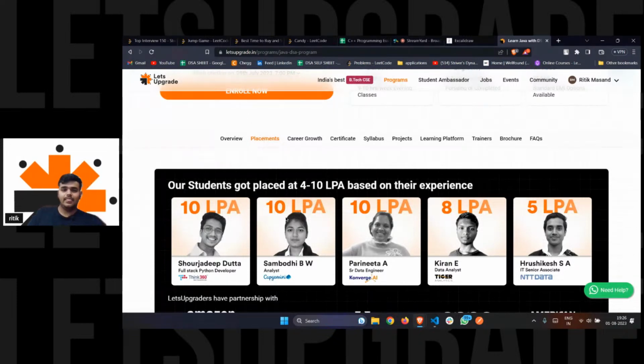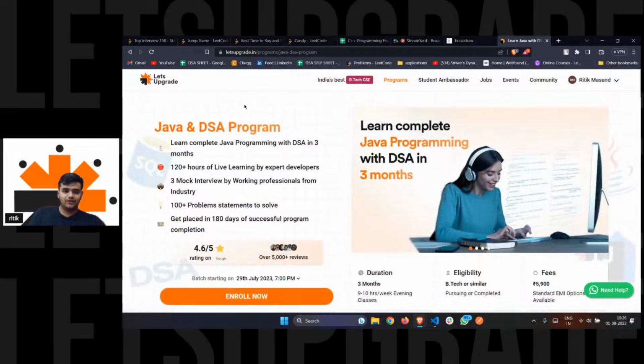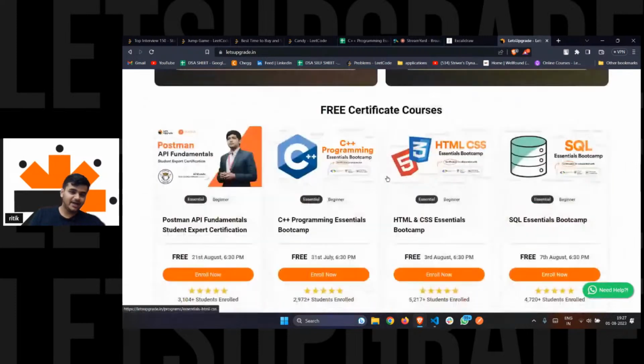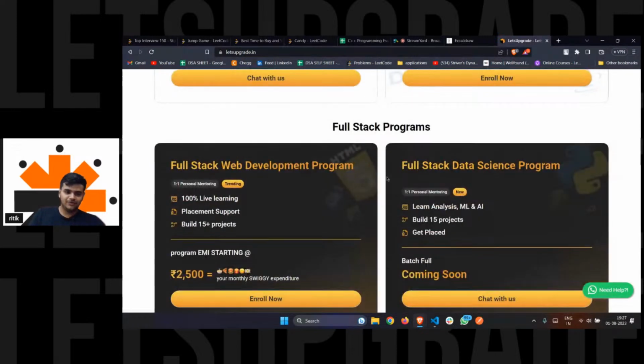Okay, so we also have a full stack development training. What's a full stack? Again, you must be knowing that. All these websites that you see, building them is what is called website development. So if you want to enroll in full stack development as well, you can go through it, ask some queries to the team, and they'll surely get back to you.